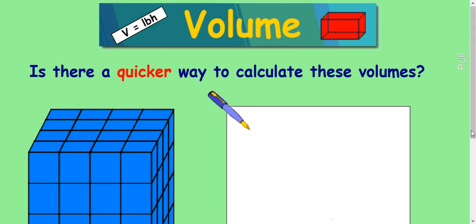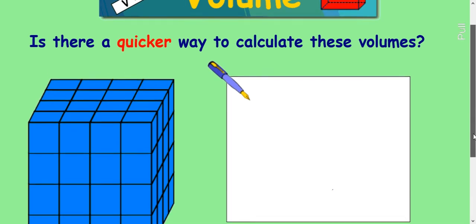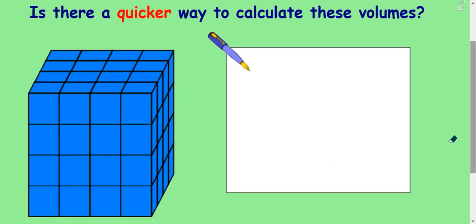Right, we're now going to look at cubes and cuboids. I mean, there must be a better way than just counting all the cubes here to get this larger shape. So what we tend to do is work out how much is in the bottom layer by doing 1, 2, 3, 4 and 1, 2, 3, 4 wide. So it would be 4 times 4 to get the number of cubes in the bottom.